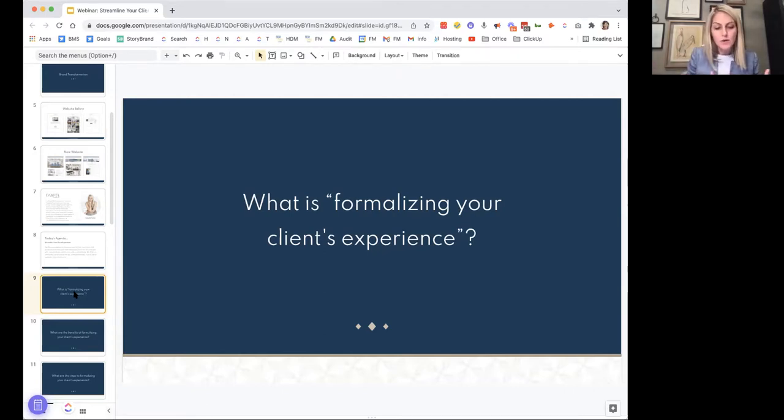So again, when I look at that with my clients, we look at each of the phases, like those high touch phases that you're already doing, right? You're already taking your clients through them. So how can we just formalize it, make a process for it, and have it be cohesive across the board? Every client is going to get the investment guide. Every client is going to get the proposal, whether it's a full service proposal or a designer for a day proposal or a new build proposal. When they're onboarded, they're all going to get a welcome packet, right? So formalizing it so every client has this consistent experience, and then you on the back end have this simple process that you take your clients through that your team can then follow. So again, it's really all about documenting it and then having professional pieces that go out along the way.